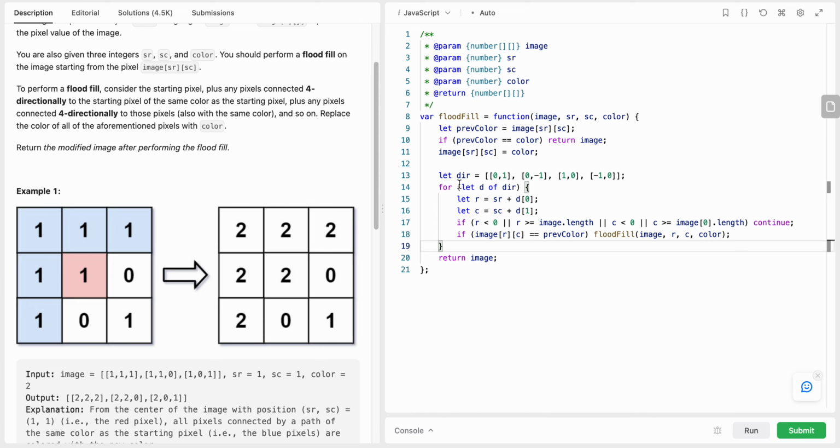And talking about space complexity, we are not using any other data structure other than this array, which is also a fixed array size. So the space complexity would be constant, but when we take into consideration this recursive call, it will take some space on the stack. So in that case, that would be O of n space complexity.